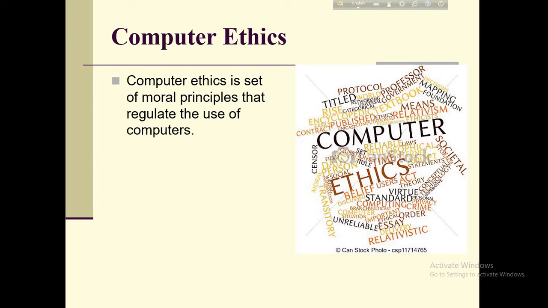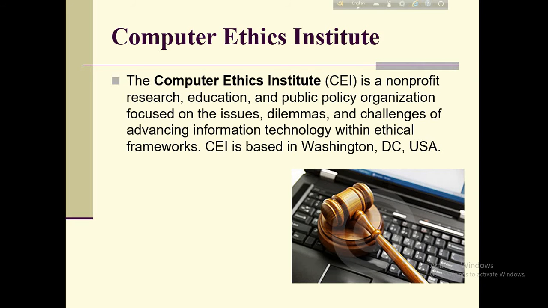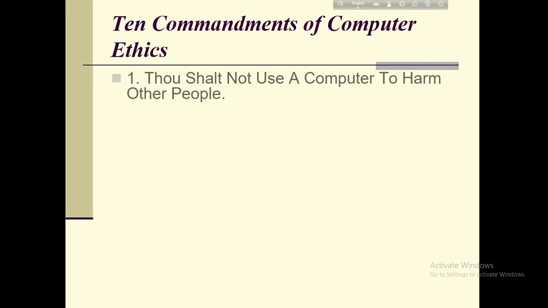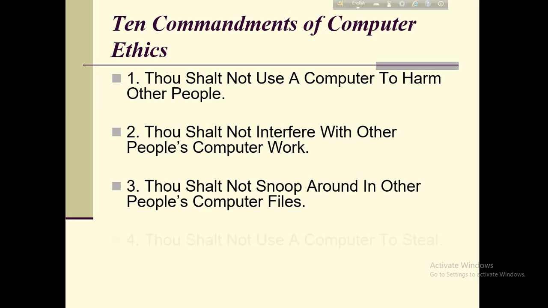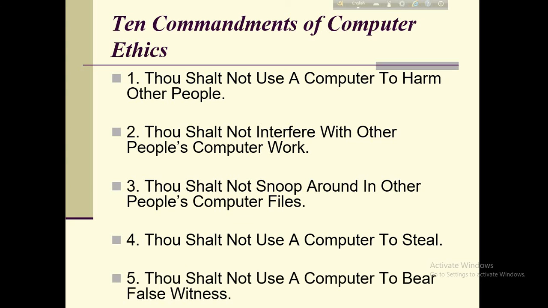Well, we will learn about computer ethics, and the Computer Ethics Institute of Washington DC, USA, provides 10 rules. We must learn these rules and follow their instructions. We should not use a computer to harm other people. We should not interfere with other people's work on the computer, and we should not steal computer files from other people, and we will not use a computer for stealing or such activities.